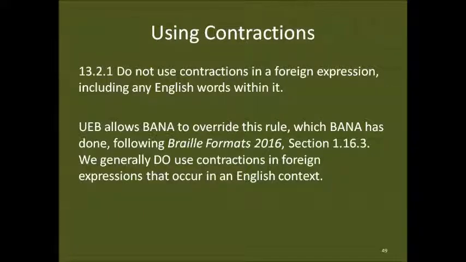Do not use contractions in foreign expression, including any English words that might be contained within that. UEB allows BANA to override this rule, which BANA has done, following the Braille Formats 2016 in section 1.16.3. We generally do use contractions here in the United States, and I assume Canada, in foreign expressions that occur in an English context. So this rule that's here in UEB should be ignored or replaced with this rule from BANA.